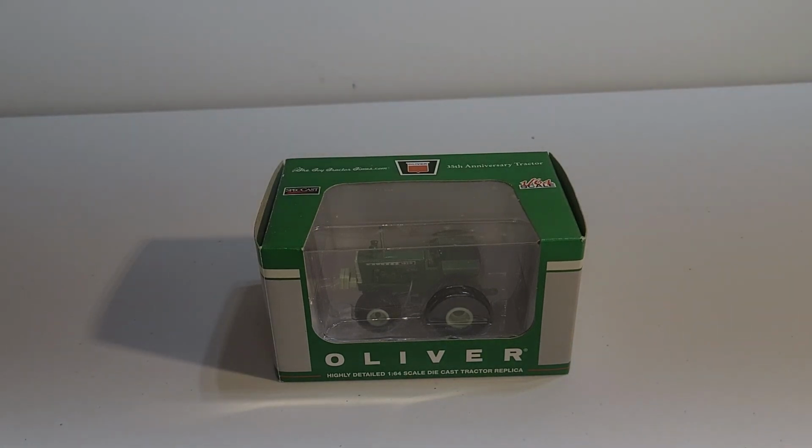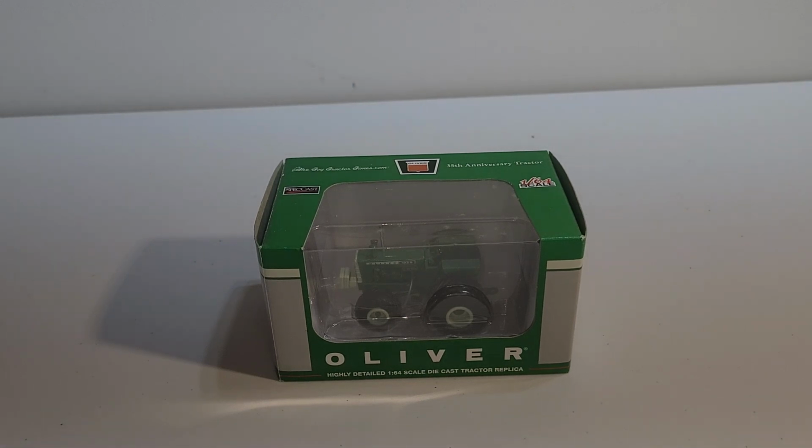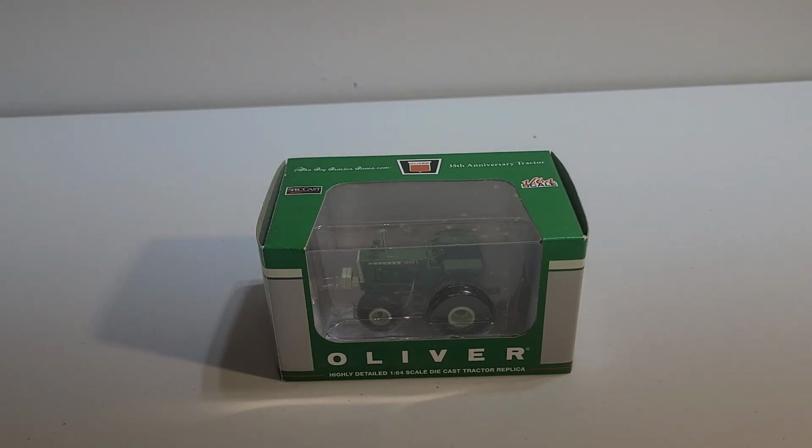Today I have the Oliver 1950 Terra tire. It is the 35th anniversary Toy Tractor Times tractor. This is a 1/64 scale from Speccast.